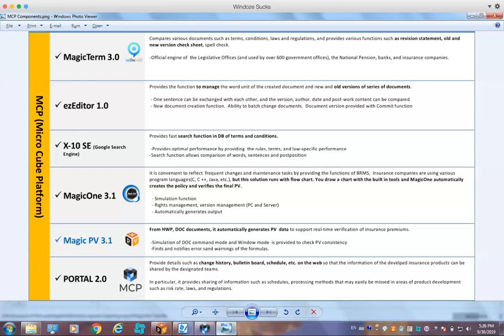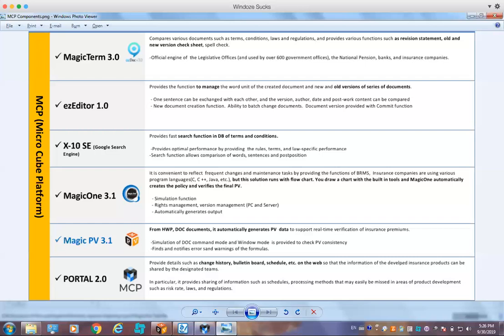This is where MCP truly outshines the competition. So you will be able to update all of your products 5 to 10 times faster than your competition will, giving you that competitive advantage to not just develop new products more quickly, but you can develop 5 to 10 times as many products in the same amount of time and resources, letting you focus each of those products and fine-tune them so that they're far more efficient in the customers that they provide coverage for, in the premiums and reserves, so you can maximize your efficiency and profits.